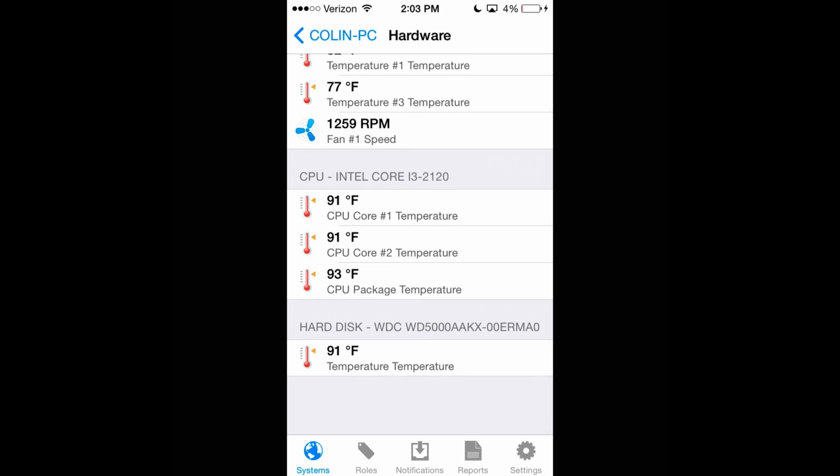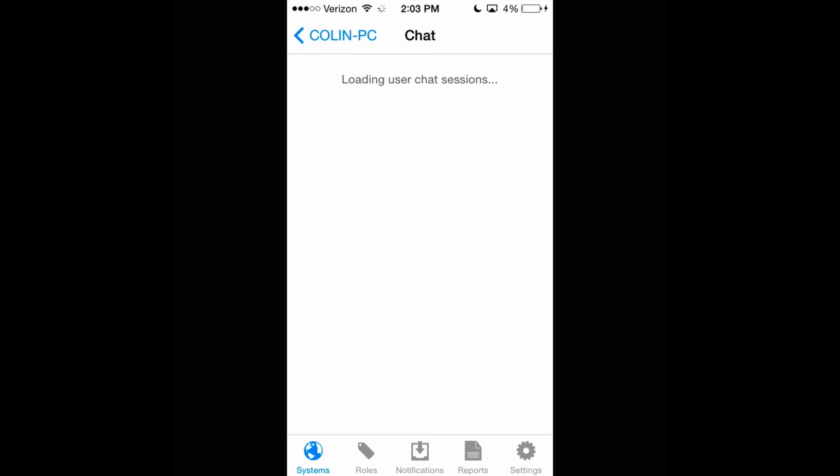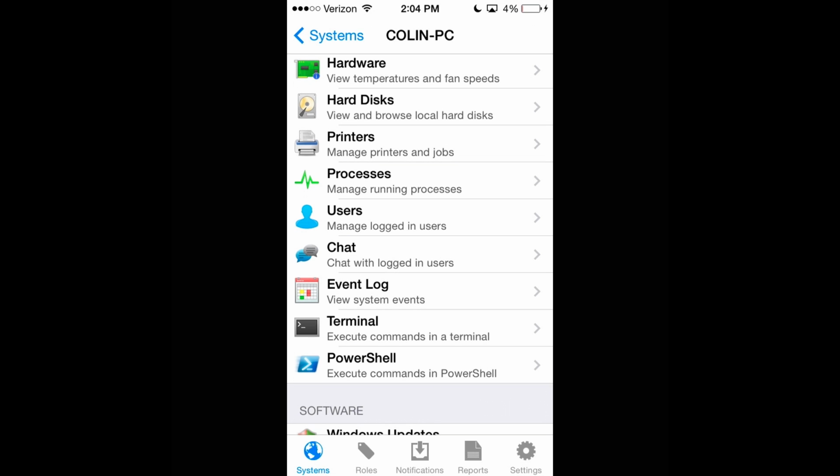Uptime. You can restart servers. You can install Windows updates through this app, which you will see here in a minute. And I'm sorry if I have to pause for a few minutes between what's going on the screen and this, because I messed up the audio. This is a voiceover. And right here you have chat, which you can chat with users signed in. It'll pop up a box in the middle of the screen, and you can chat with them. There's no user signed in, so nothing came up.